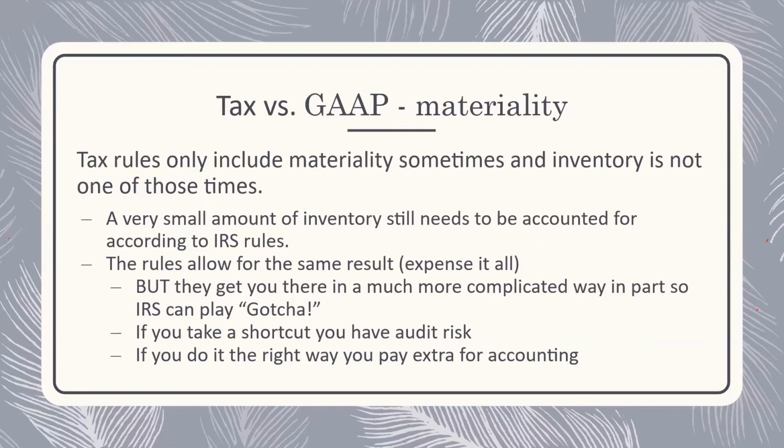Tax doesn't do that. In tax, there are rules for materiality, but for inventory, there isn't a rule for materiality. Even if your amount is small, if you're going against the IRS rules, that counts against you, and they can make you go back and do all that accounting. And absolutely, you could end up with thousands of dollars in accounting bills to correct an error that was really only worth hundreds of dollars. That's unlikely to happen because you're unlikely to be audited at that level, but it absolutely could happen.